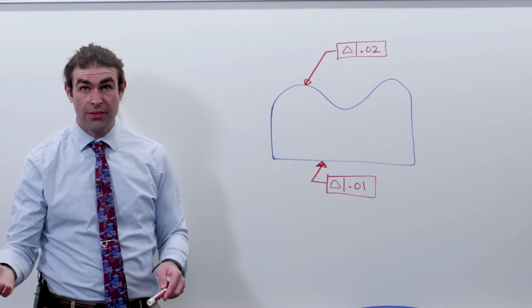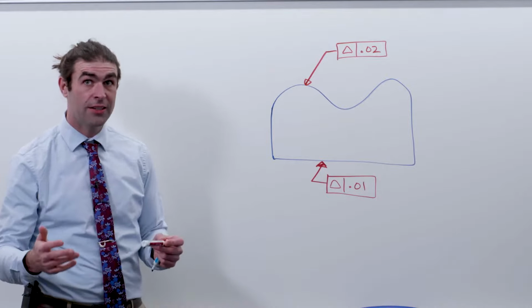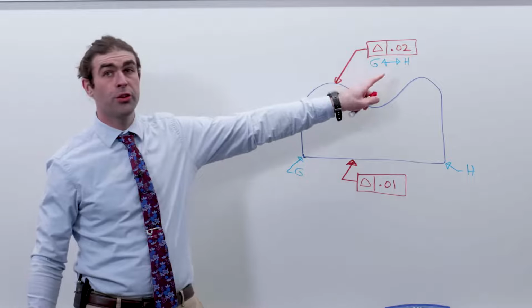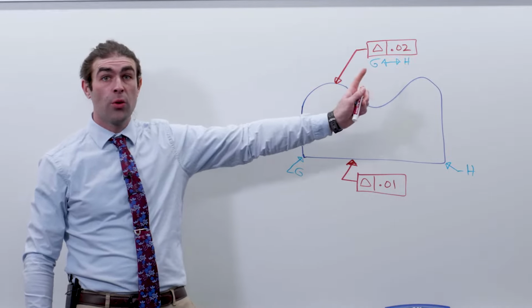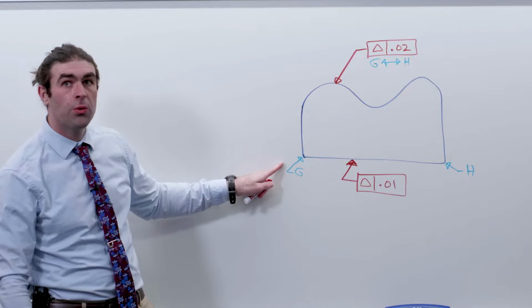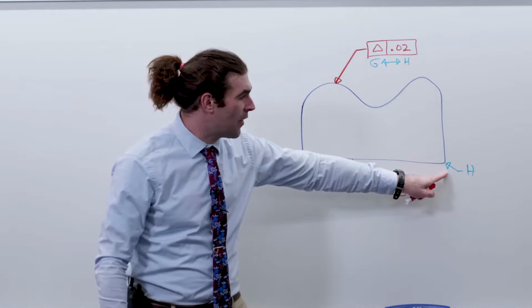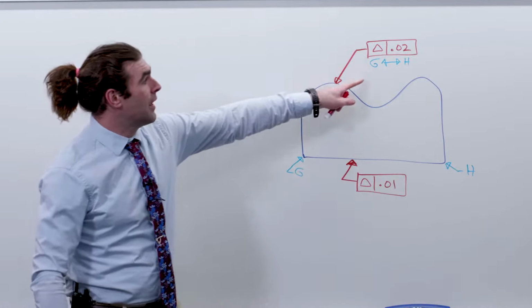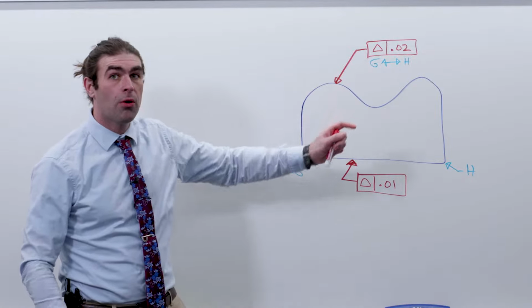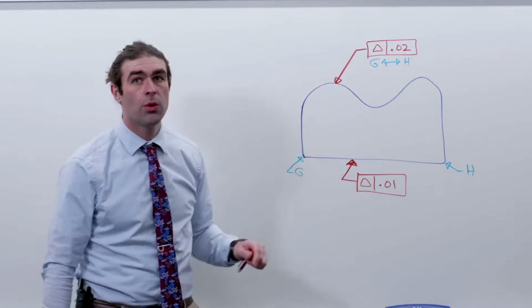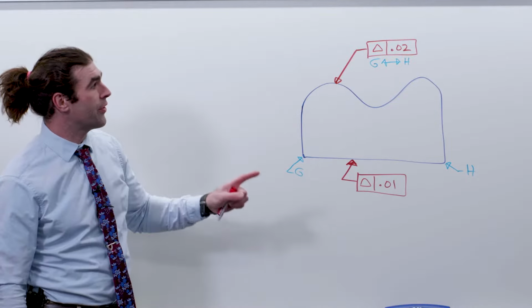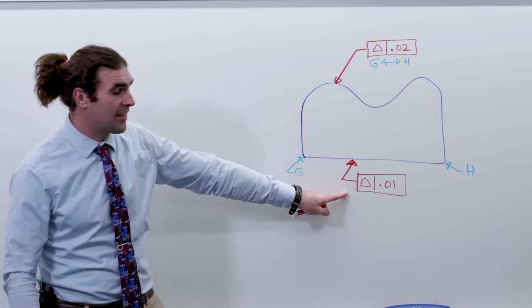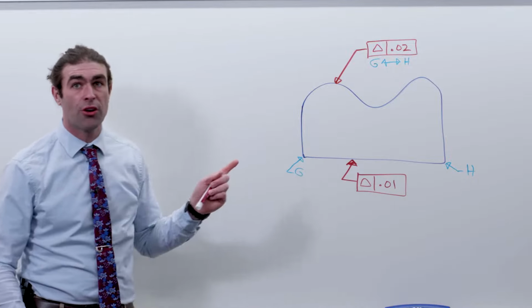The best way to specify it on a drawing, if it's unclear, aka not a sharp corner, is to use the between symbol. We identify the point we want to go to with a note and a letter, and the other side, the point we want to go to with a note and a letter, or a leader and a letter, however you want to word it. Then under the feature control frame, we use the between symbol, which is just two arrows, and we put those two letters. So we're saying this 20 thousandths profile applies from G all the way over here to H. And then this 10 thousandths would apply on this bottom surface only.